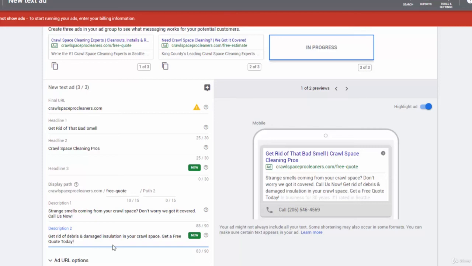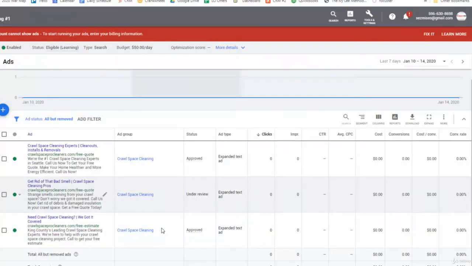And so now we're ready to go here. We have the 3 different ads. Let's go to save ad. And now we have these 3 ads here. So we are good to go. What's going to happen when we get these kicked off is that they're going to be rotating indefinitely. The first time the searcher types in the keywords, it's going to show this ad, then the second time it's going to show this ad, and then the third time this ad. And typically you want to have about 2 to 5 different ads.